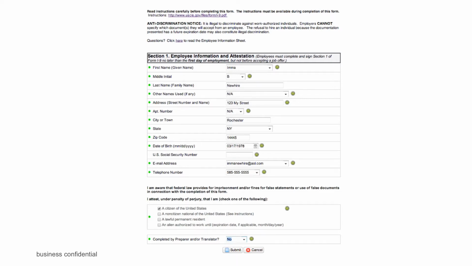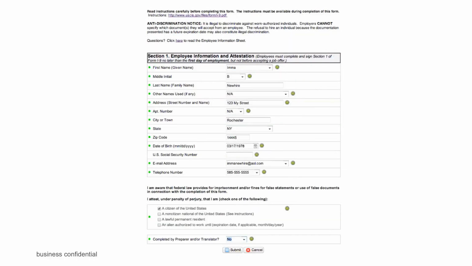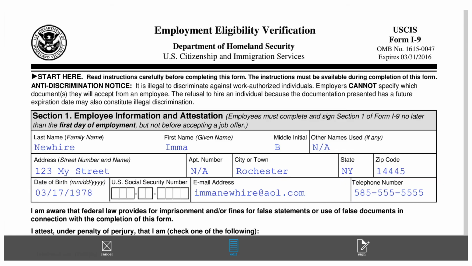As you go on, you'll notice that the required fields turn green, letting you know that you've completed them. And when you move on to sign, you get 3 choices. If for some reason you have to stop the onboarding process, simply select cancel and it will log you out of the system. It will save any completed and signed forms, but it will not save forms that have not yet been signed. If you notice that you've made a typo, select Edit, which will bring you back to the previous screen so you can make those changes. And then to go on to complete the signing, select Sign.